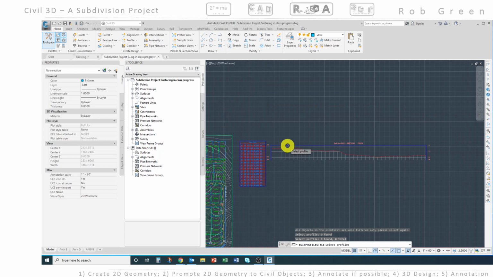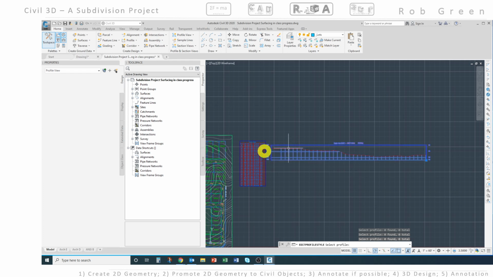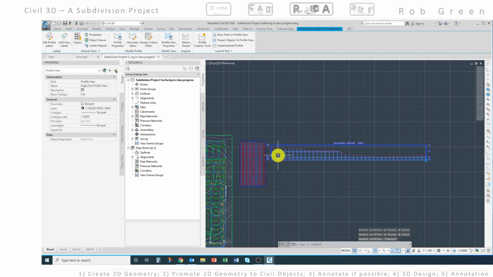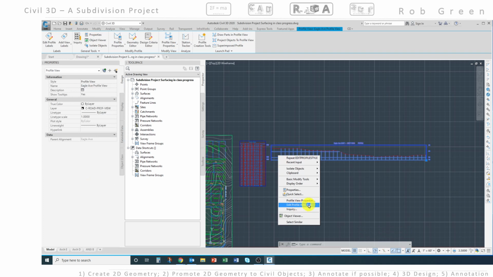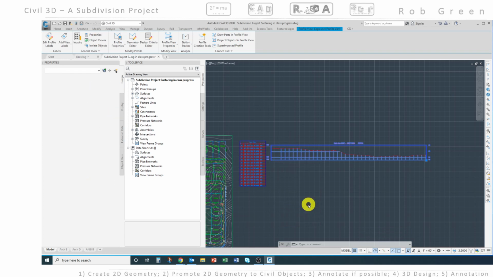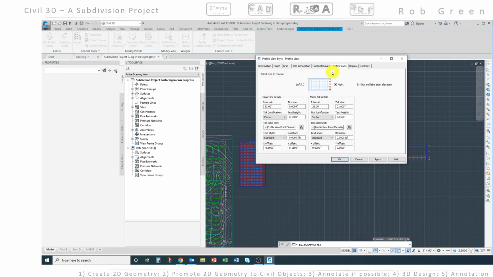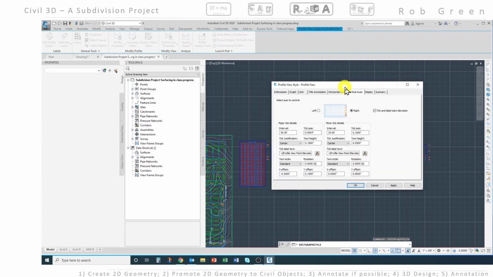So I'm going to select this chart again and simply right click and say I want to see the profile view style here under a right click. And there's the dialog box that we need to take a look at. So we're going to look at the first things first.